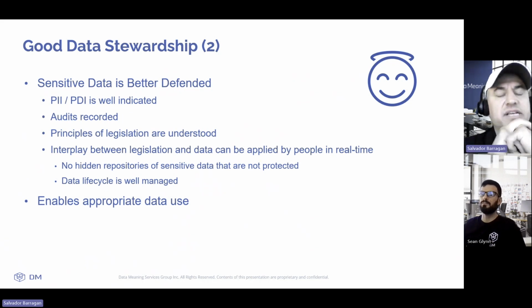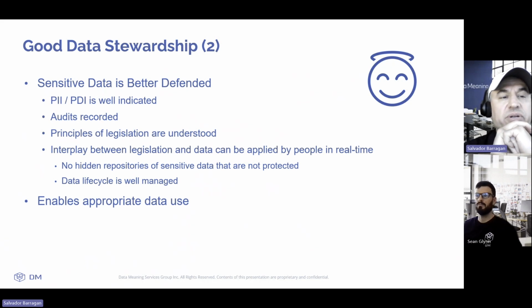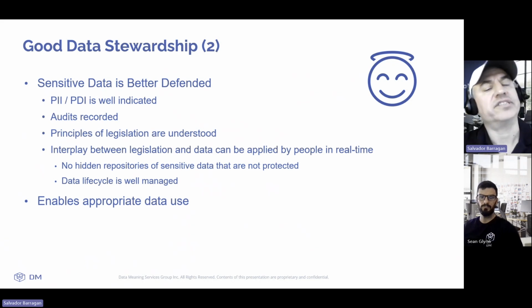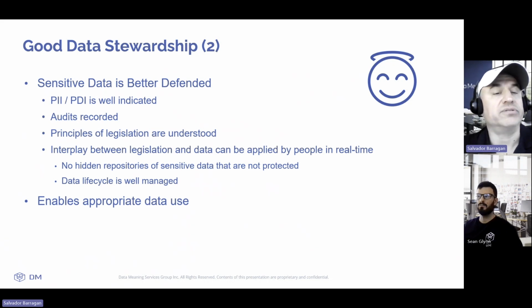The other areas that good stewardship really enables us to address is understanding not only our data, but also the sensitivity of the data. I've mentioned in a couple of the previous slides the importance of regulation, specifically around PI data. With all the legislation that's arising lately, GDPR, CCPA, and other privacy laws rising in other countries, this is becoming such an important area that needs to be addressed. So the legislative aspect of data is an area that good stewardship will be able to address.